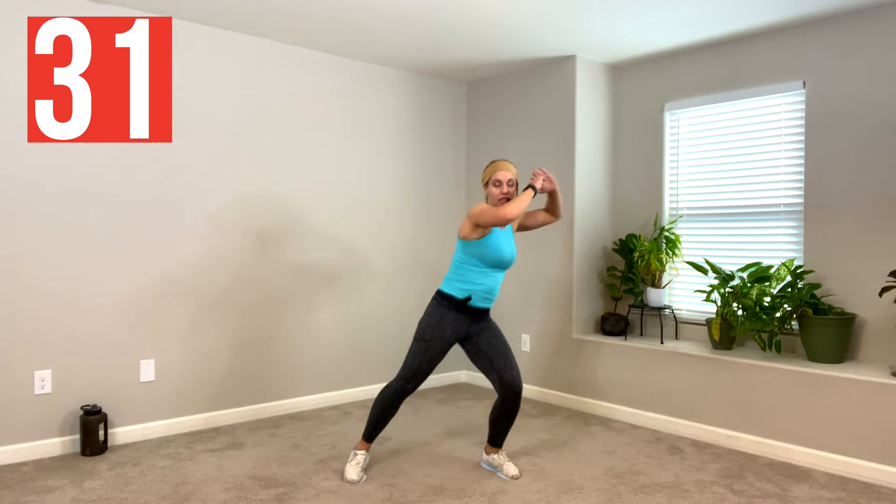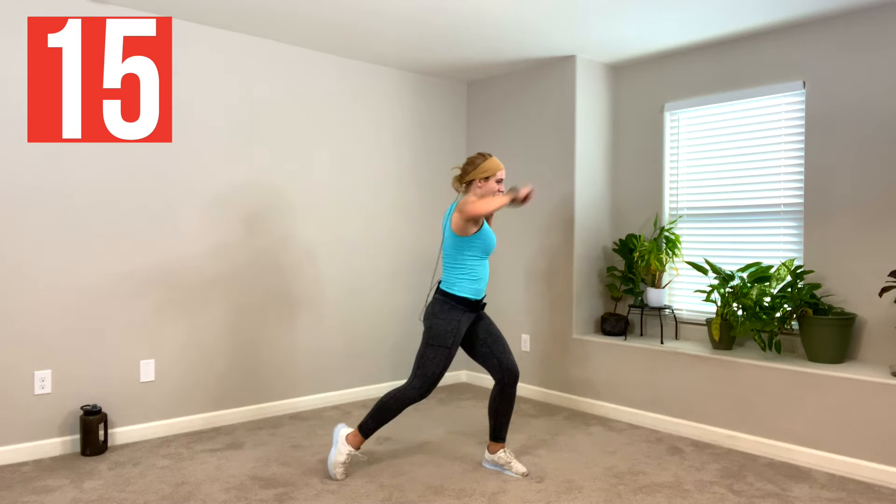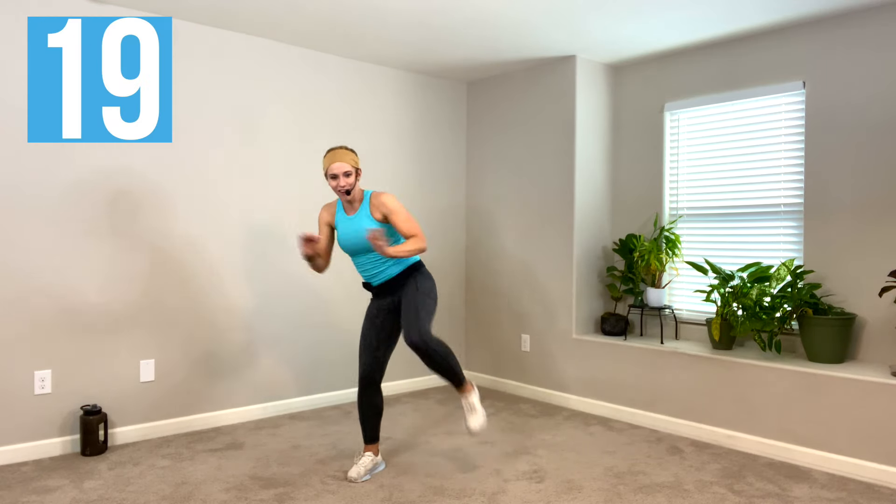I'm glad that we figured that out by the end because we're going to take it and cut it in half. Do it again — two crosses, two knees, and then switch it. The other lead arm, the other knee. You'll get it. Ready? Two. Left arm, here we go. Two, one. Double left knee. Right arm. Two, one. Double right knee. You got it? Cross, left knee. Right arm, cross. Right knee. Squeeze. Two, one. Lean away. Two, one. Little bit of a crunch action there. Twist. Obliques. Twist, twist. Two, one. Just alternate the sides — like magic. Hang in. We're going to end up having to go over time again just to get even. Over time. And rest.